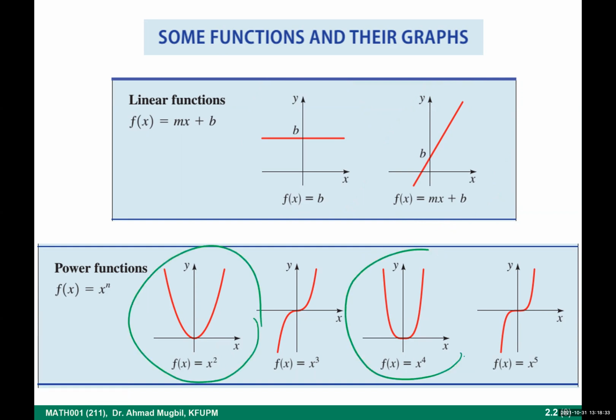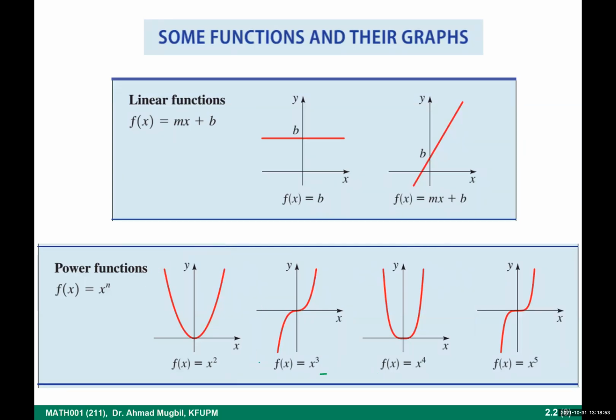What you can conclude from this is that x to the power 2, x to the power 4, x to the power 6, x to the power 8 have almost the same shape. But of course, it is flatter near 0, because when you have, for example, a half and you raise it to the power 4, it will be smaller. So this is why you have it like this.